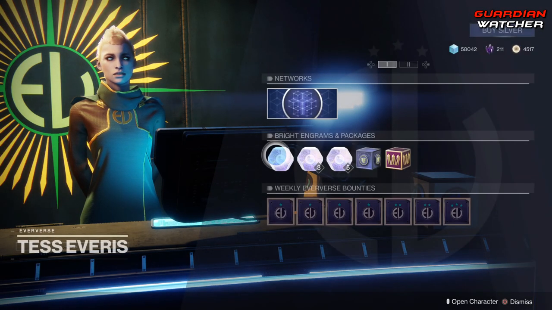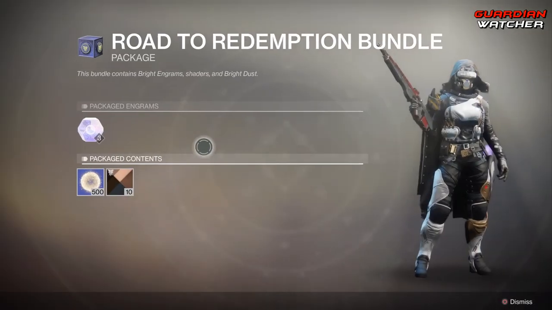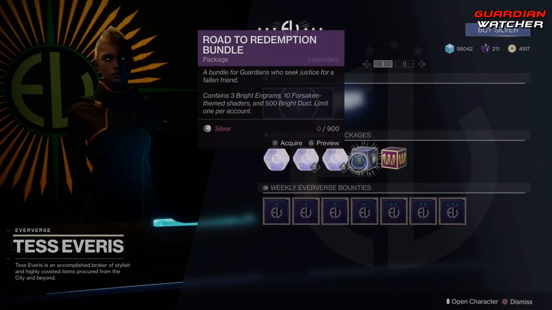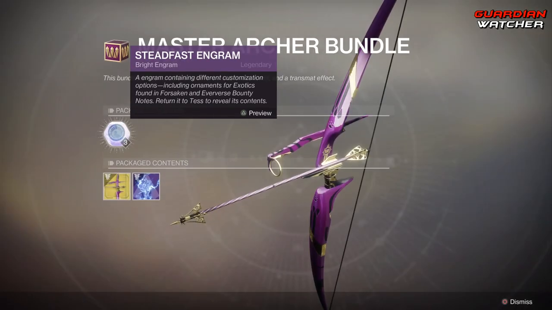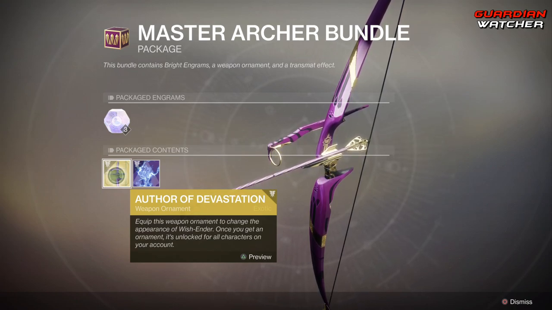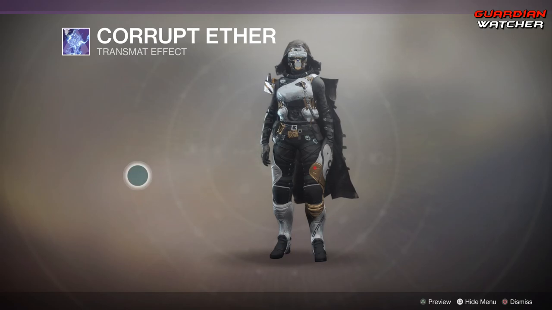Eververse is at your service. This week we have your wonderful Steadfast Engrams, as well as the Road to Redemption bundle. Inside this bundle you get 3 Steadfast Engrams, 500 Bright Dust, as well as 10 44 Steel Shaders. And then we also have the Master Archer bundle. Ooh. This gives you 3 Steadfast Engrams, as well as the Ornament for the Wish Ender, and I do not have this. Unfortunately, I'm not going to buy this bundle. And then it also gives you Corrupted Aether Transmat effect. And this is what that looks like. Yay.